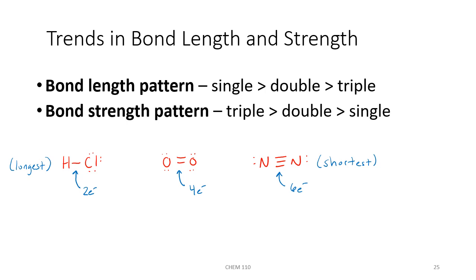This is due to the nuclei in one atom being highly attracted to the electrons within the bond. In a triple bond, since there's 6 electrons, the nuclei of a nitrogen atom is going to be very tightly pulled in because those 6 electrons are going to have interactions with that nucleus. The exact opposite trend is seen for our bond strength. Our triple bond is going to be our strongest bond, with 6 electrons holding together that triple bond, with the double bond being a little bit weaker than the triple bond, and then the single bond being the weakest bond. This is the amount of energy that will be required to break this bond, or we can think about it as the amount of energy released when the bond forms.